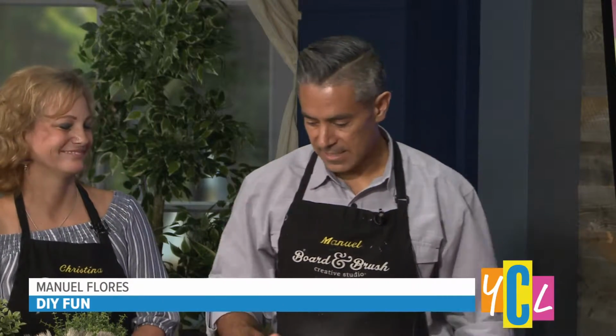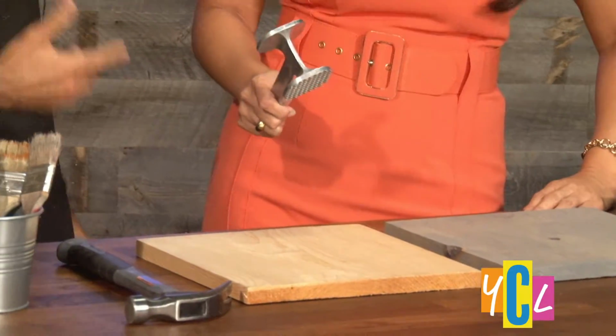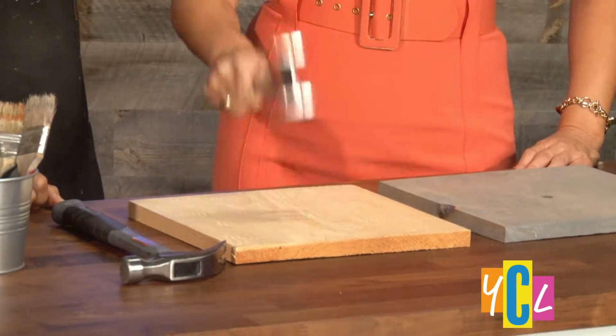So tell me, you brought a little project here today to show us an example. Let's get right to it. I guess Manuel's going to take the lead. So you always start out with raw pieces of wood, and then you're going to do a little light sanding, and then you're going to do some distressing. So I'm actually going to let you do a little distressing. So de-stress in more than one way. Right, so you're adding character to your board. Where do I hit it? You're kind of banging it up wherever you want and making marks, adding little dings to it. Go at it. Yeah, there you go. Okay. All right. So it's like perfectly imperfect.